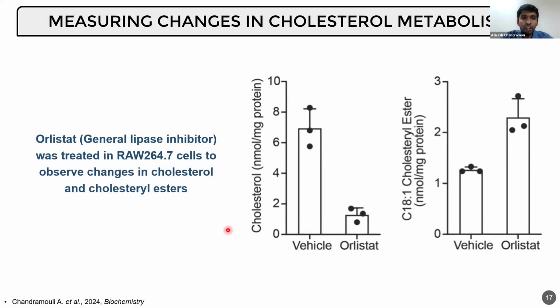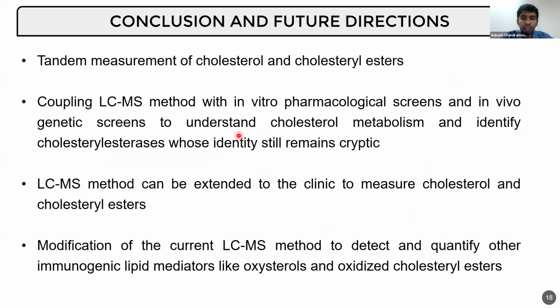So with this, what we try to do with our study is that we have established a LCMS method which is simple as well as robust to tandemly measure both cholesterol and cholesterol ester species, and using this method, we can couple with different pharmacological screens or genetic screens to understand cholesterol metabolism in a much deeper extent, since the cholesterol esterases, which are part of the cholesterol ester metabolism, are not well known and they remain cryptic in nature. And this method can be extended to understand those roles in a much deeper manner.